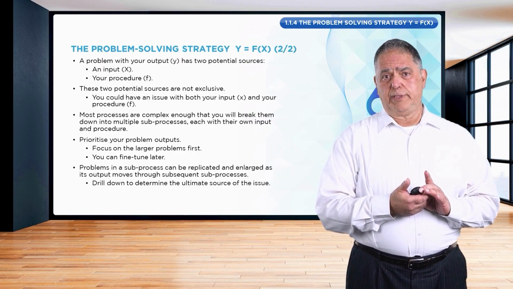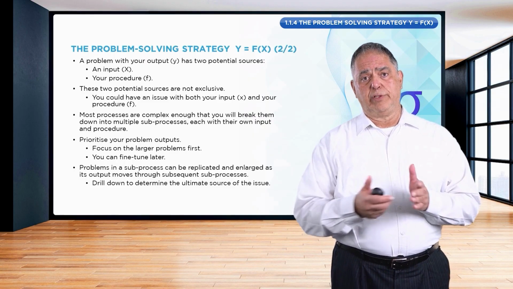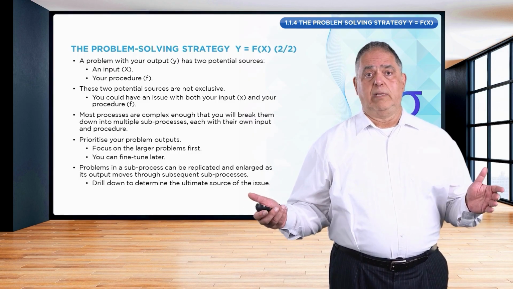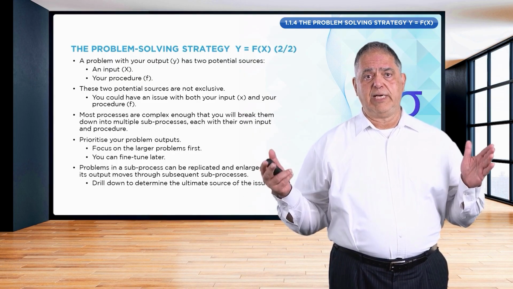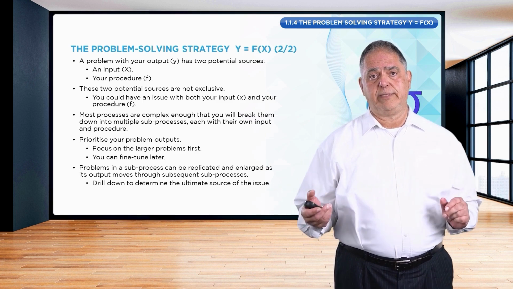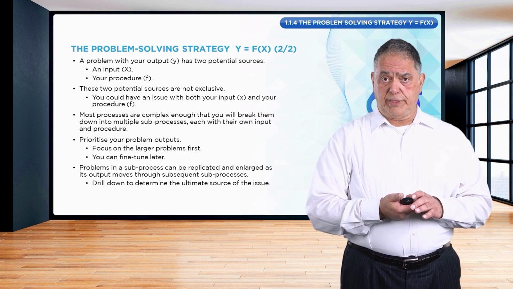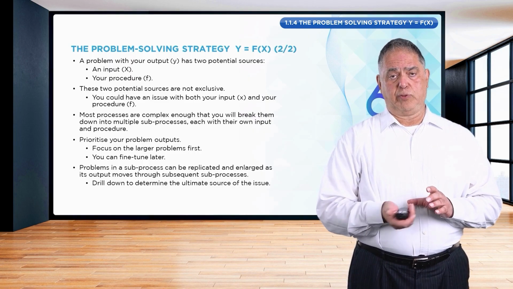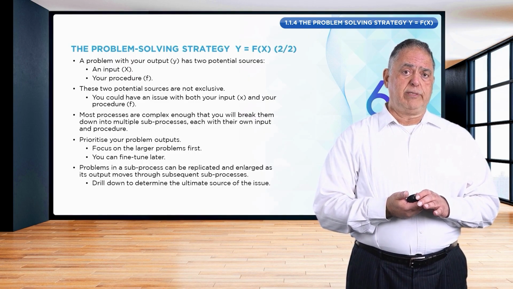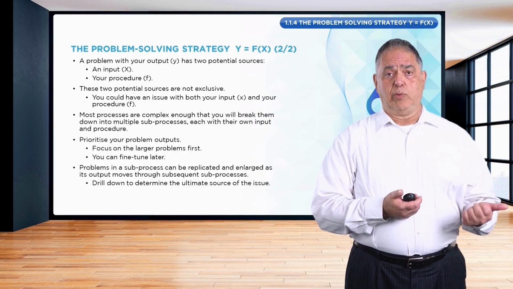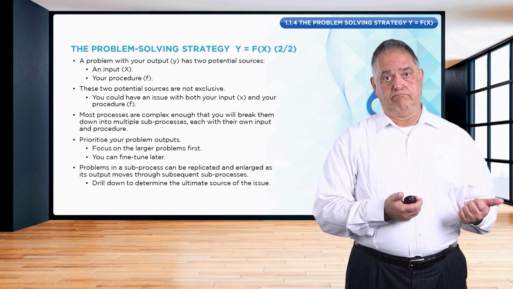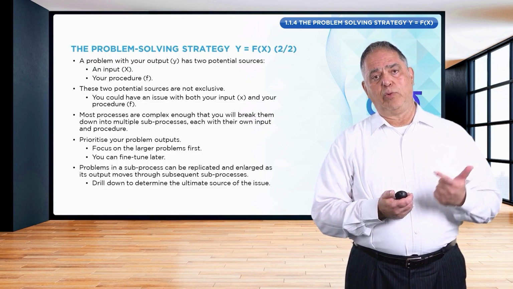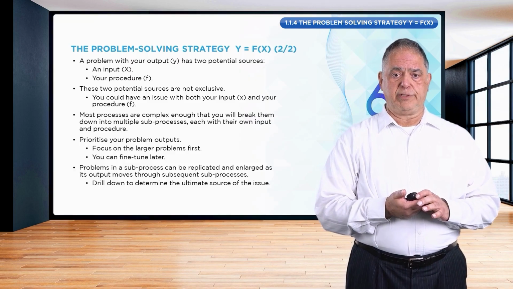Now, most processes are very complex. In other words, they comprise multiple steps. For example, between the process start and the process end, we may have 10 steps that have to be completed in order to have the final process output. This is why we have to prioritize the process outputs. And as I mentioned earlier, with capital Y, we represent the critical process outputs that are very important to the customer. And with lowercase y, we represent all the other process outputs.